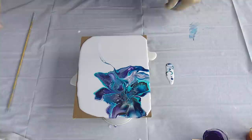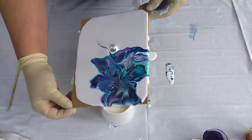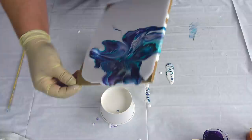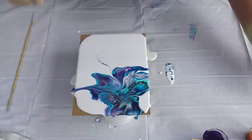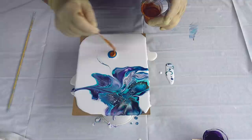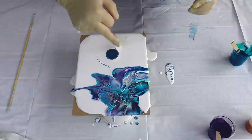Let's roll a marble through, because I kind of don't like that, and I will go from here to there to break this part a little bit. And I'm not necessarily going for bloom or something. I will do one more here. This will obviously be a long video, but you know, I'm learning. Trying to be fast and don't like that.